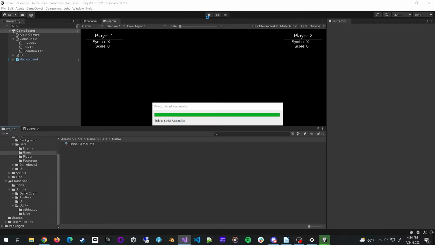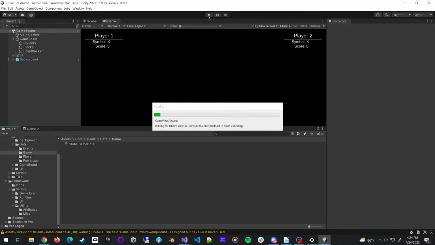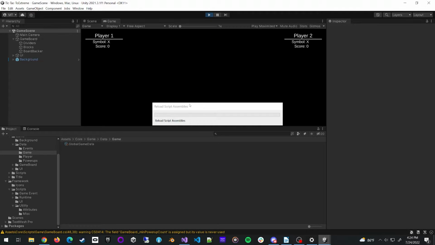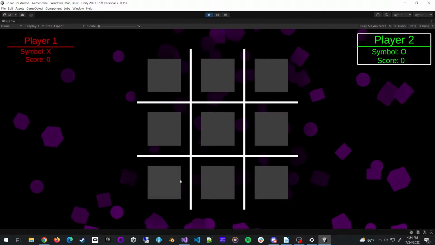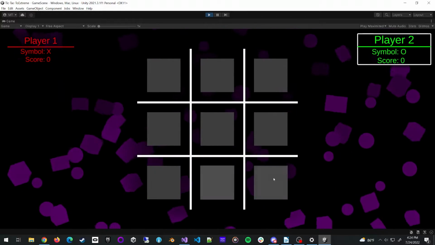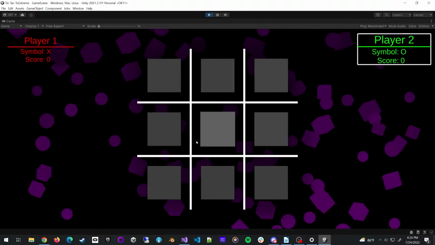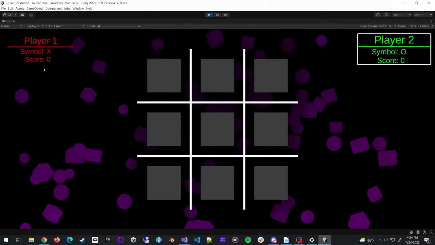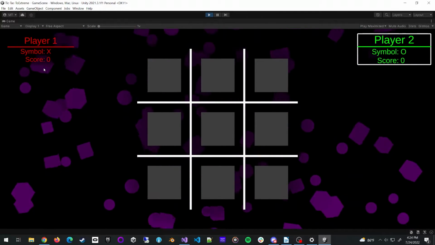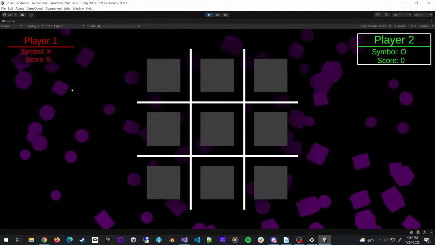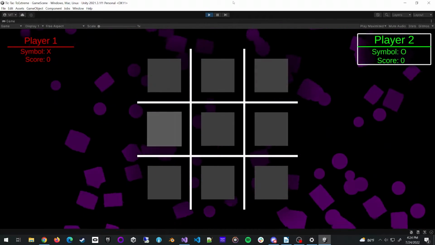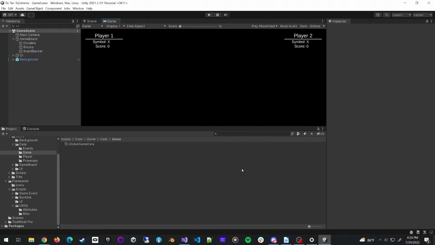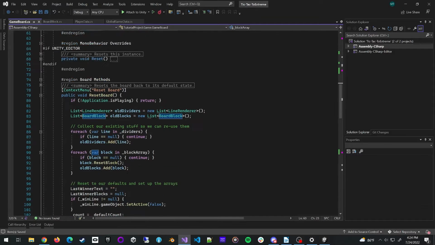If I run the game, we have X and Y, and all of this is just stored in an array. That way I know the exact position of every block. The blocks don't know where they're at because they don't need to, but the game board has all that stored. So we're going to pick randomly among those to assign our power-ups.